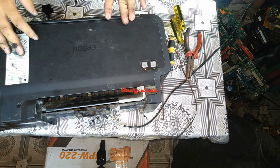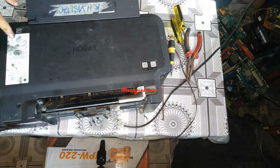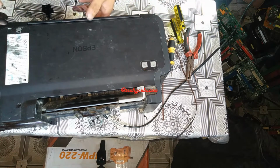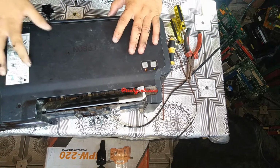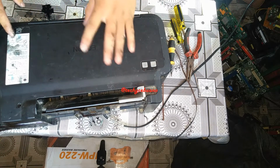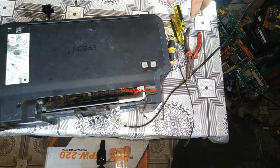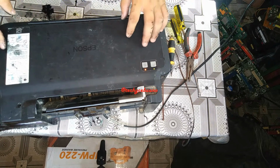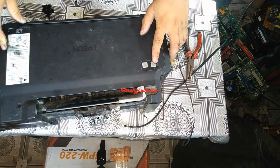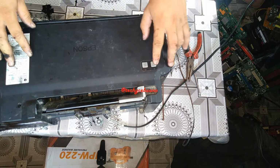So this will be a big problem for me if I am going to fix this printer. That's why the customer disposed of it. So that's it. Thank you so much for watching on how to replace the printer belt. Once again, this printer is only for demonstration, so do not tilt your printer about 90 degrees, especially when the client is watching while you do the job.